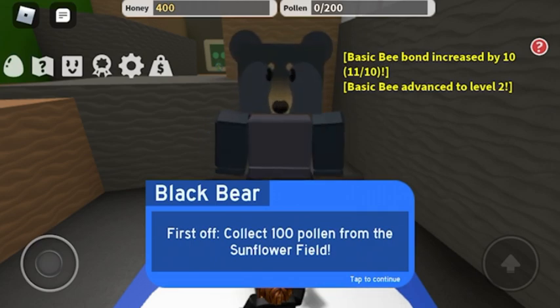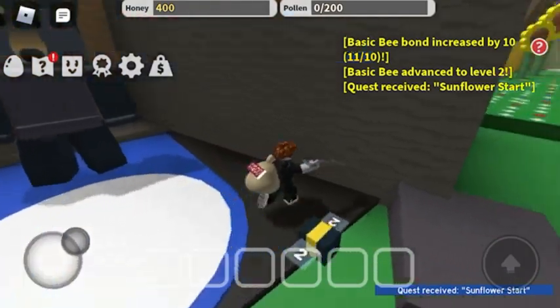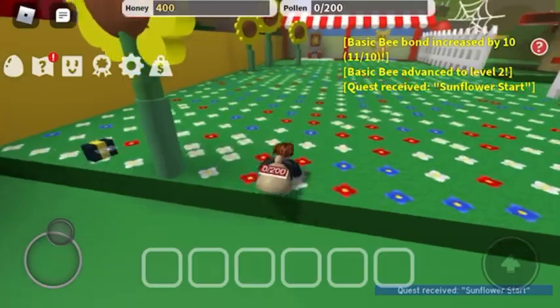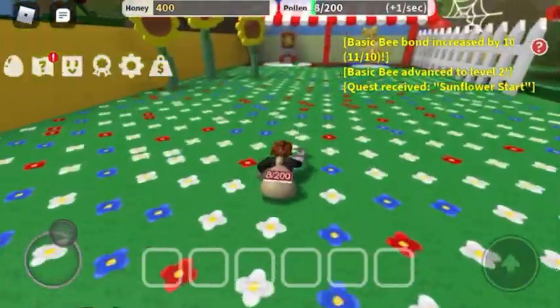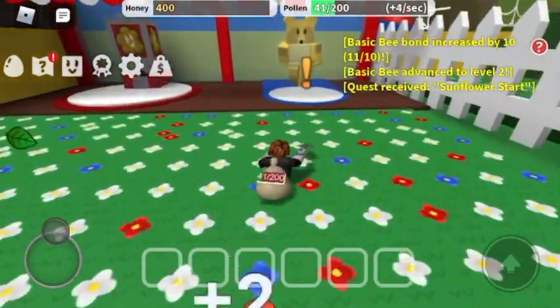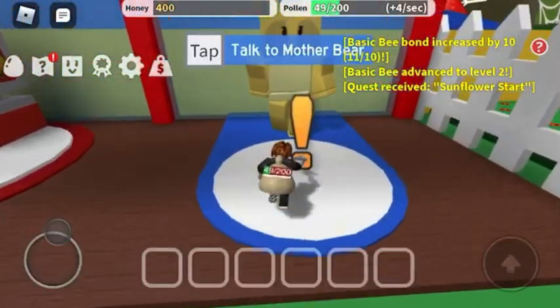Okay. First of all, collect 100 pollen from the sunflower field. I think I did that already. All right. Do I go collect 100 sunflower? Okay, there's the sunflower field. Let's go over here. Now, this ain't where the... there's another bear. Hey, Mr. Bear, I'm coming. I'm curious what you got to say.